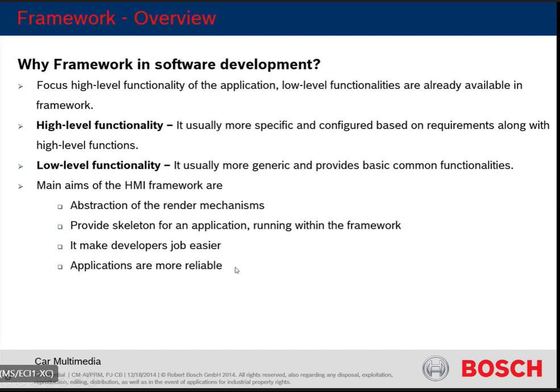Applications are more reliable, since the base functionality is the same for all the applications. If you want to update something, we can update only the base level. The base-level application is common for all the applications, so it's more reliable. Without a framework, if we implement applications, they are not that generic or reliable. It is not that easy, because we need to implement more complex things, and it is not common for all the applications. Everyone would develop their own low-level functionality. So it is not the correct way to implement our applications. So we need one framework.